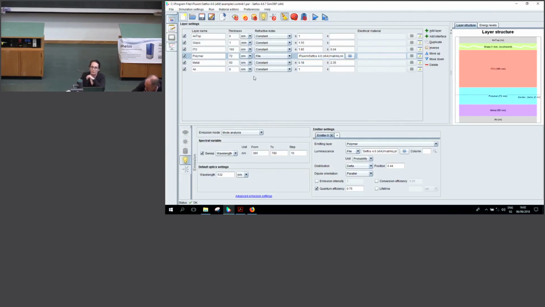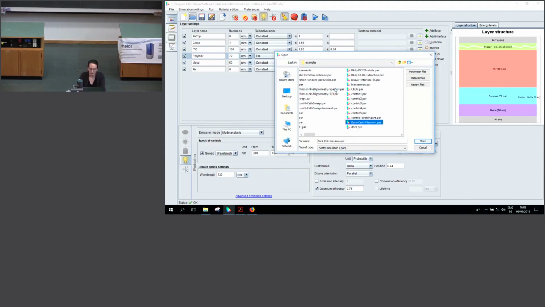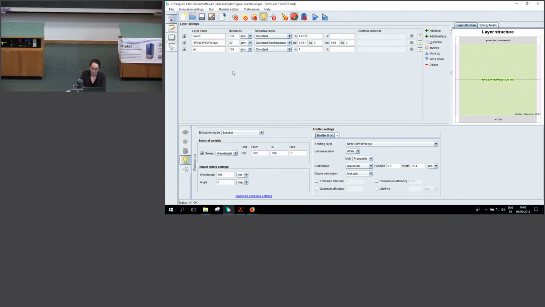One example, I don't know if Balthasar, did you show a dipole orientation fit? Okay, so maybe I can show you how we can do it in Setfos. It's called dipole orientation.par. So we have here a mimicked organic film with air at the top. And since we use this hemispherical lens, we have a top glass, or here a quartz lens. Then we have a very broad emission, so we just assume that the whole film, since it's not so thick, is homogeneously emitting. We could also assume, which would be a bit more correct, I guess, an exponential decay at the side where we excite with the UV diode. But this was taken from literature, so it's not measured with Setfos.